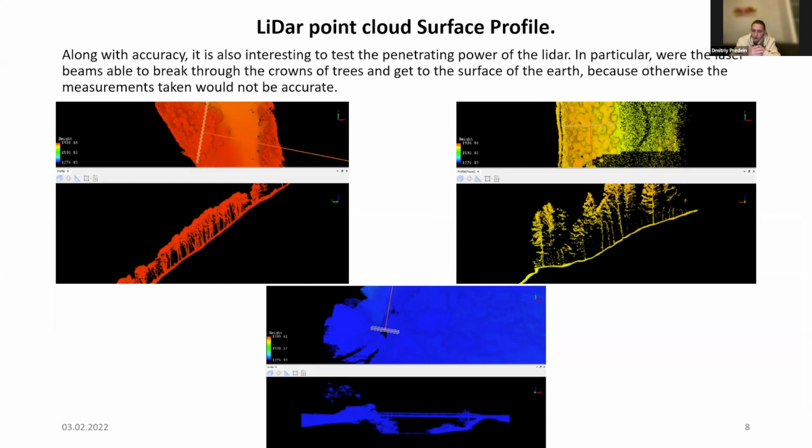As you've seen, the vegetation in this gorge is very dense, and in some places on the slope, it wasn't possible to go down on foot. That was one of the reasons why we weren't able to take ground control points all over the central line. So for this step, we need the profile view function. And let's check the point cloud.